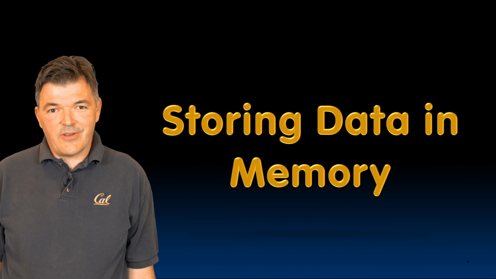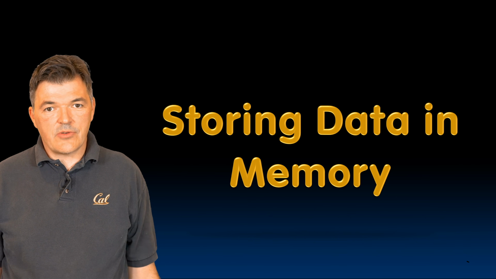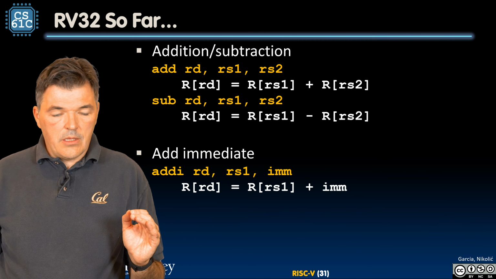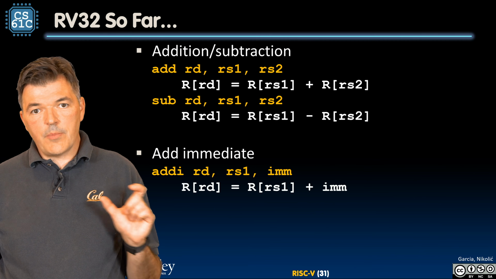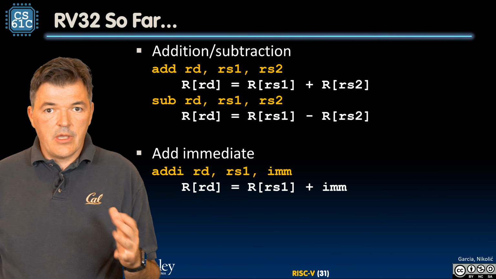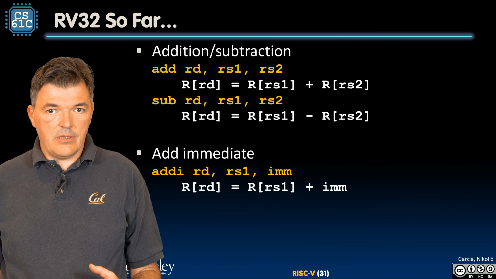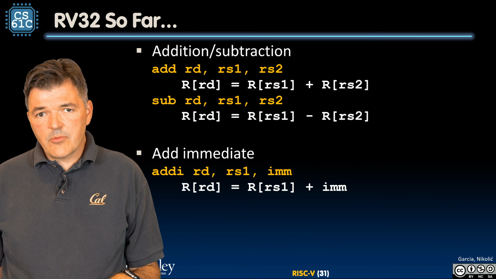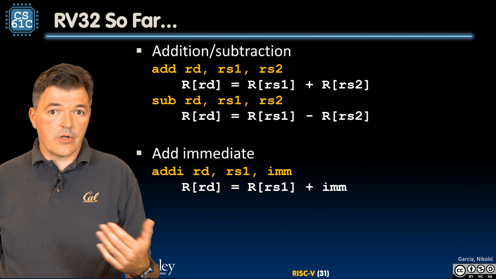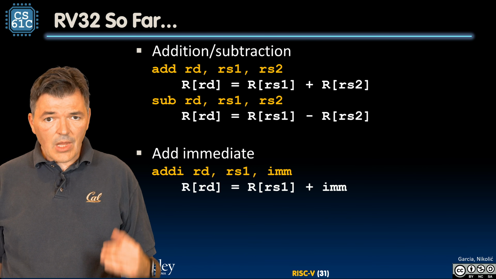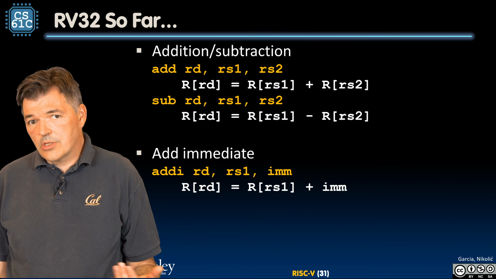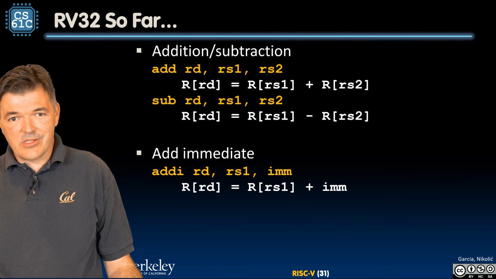But we're still talking about the RISC-V instruction set architecture and assembly instructions. We've learned 3 instructions so far: add, sub, and add immediate. The book and the green sheet use a very compact description to remind you what these instructions do. It is in a language called Verilog. We are not learning Verilog in this class, but in syntax it is very similar to C, although it does completely different stuff. It is used for describing hardware. But given its simple syntax similar to C, we can infer what each instruction does from its compact description.